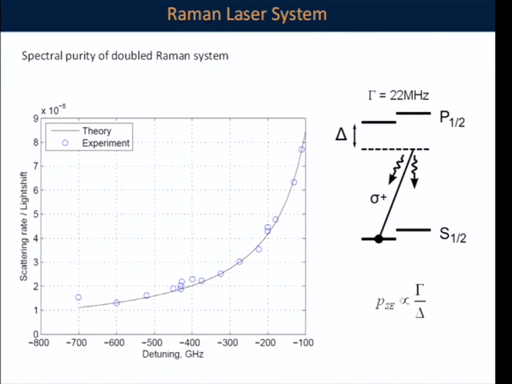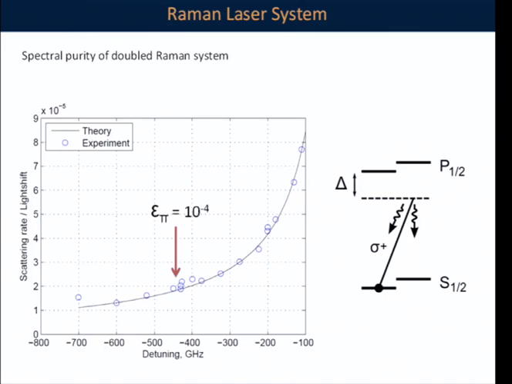We're going to see how long it takes for the ion to get optically pumped to the other state to measure the scattering rate. This scattering rate is going to be roughly proportional to the line width over the detuning. This detuning is still quite small compared with the P1/2, P3/2 fine structure splitting in calcium, which is 7,000 gigahertz. Then it's not quite such a simple formula, but this agrees nicely, so the laser system looks definitely monochromatic. If we work at our standard detuning of about 450 gigahertz, for example, then when we do a carrier pi pulse with the laser, we get a 10 to the minus 4 error.